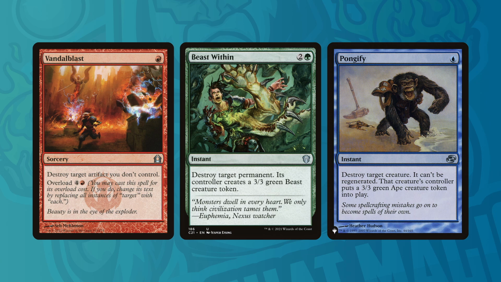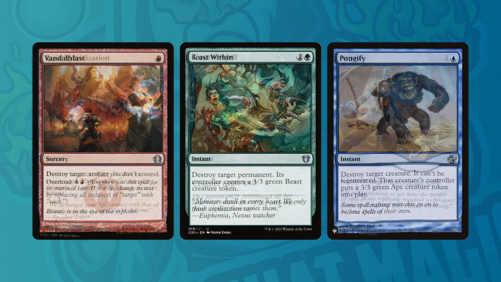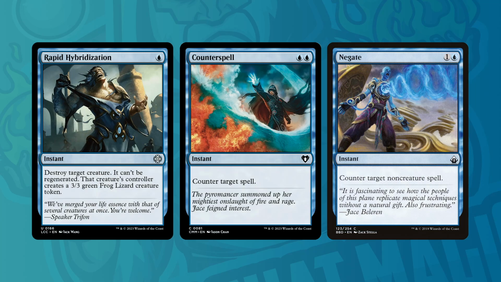We also have Pongify for a single blue mana, which is an instant. It says destroy target creature. It can't be regenerated, and that creature's controller puts a 3/3 green ape creature token into play. Rapid Hybridization is a single blue mana for an instant that says destroy target creature. It can't be regenerated, and that creature's controller creates a 3/3 green frog lizard creature token.